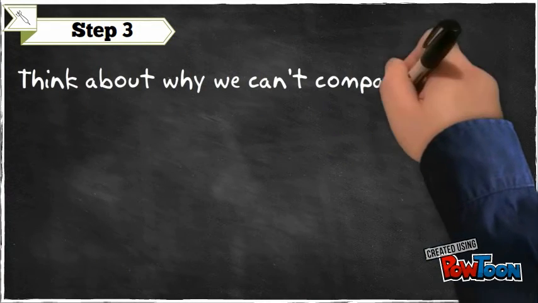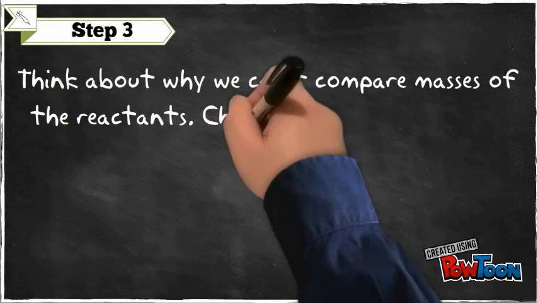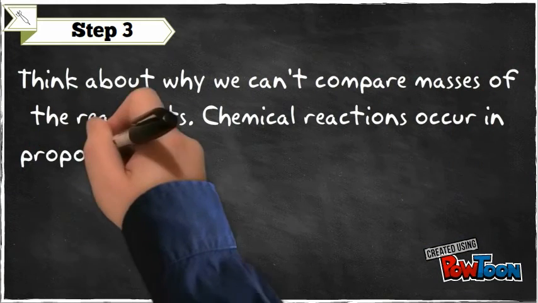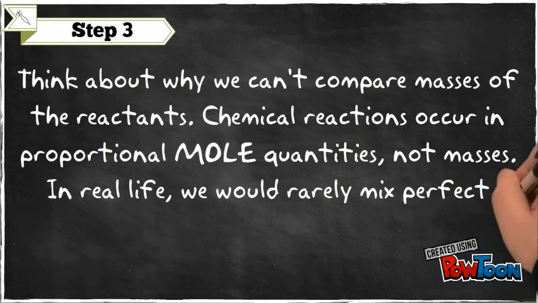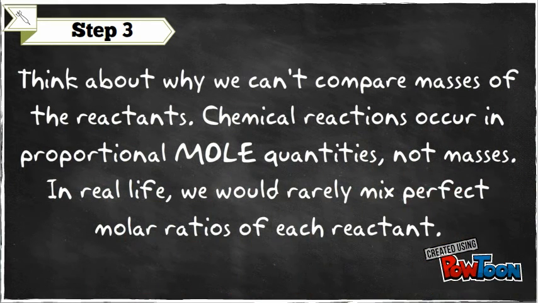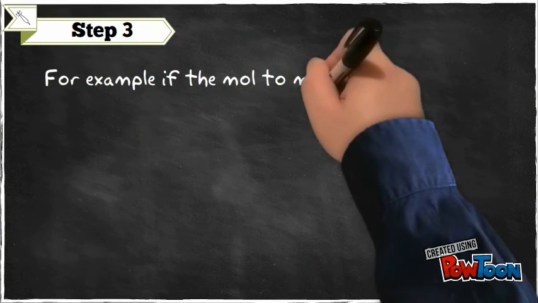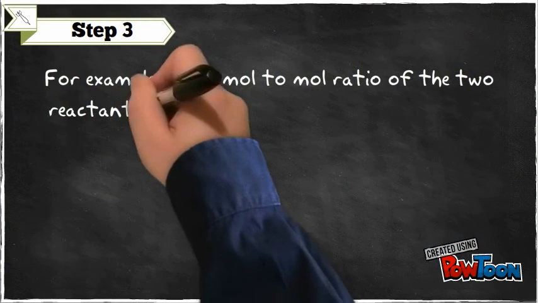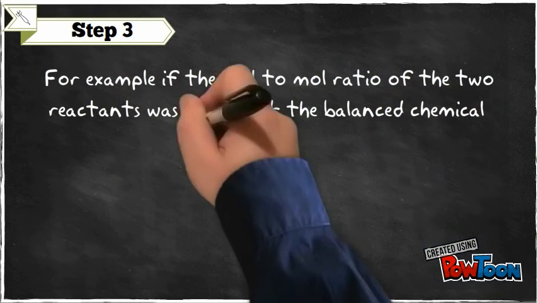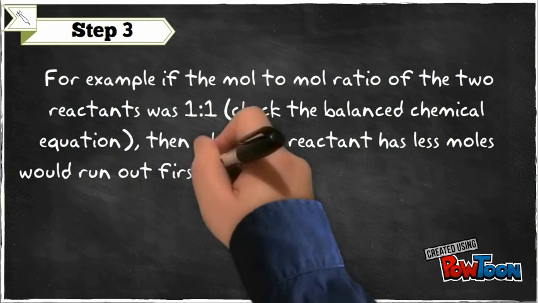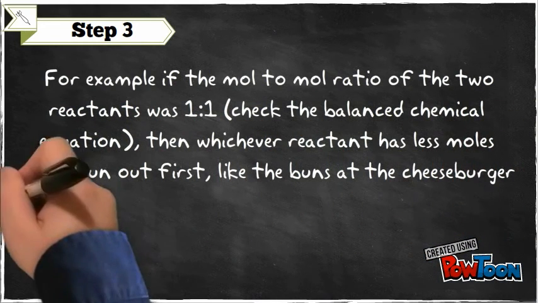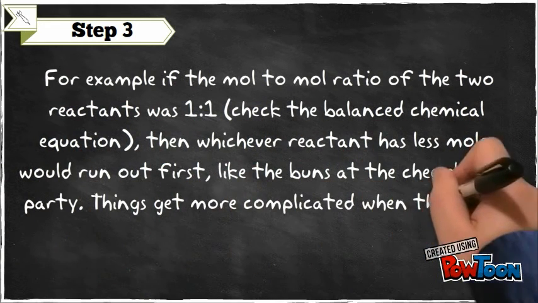Step 3. Now we find out which is the limiting reactant, and this is generally where students have trouble, so pay attention. You need to find out which reactant will run out first, thus limiting the chemical reaction. There are a few ways to approach this problem, but the method we will be using is to arbitrarily choose one of the reactants and use the actual molar amount that you have in order to figure out the theoretical amount of the other reactant that you would need in order to complete the reaction.